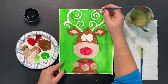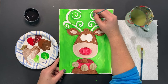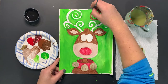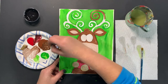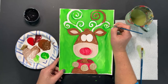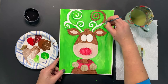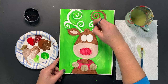Your antlers are a little tricky. I'm going to start in the middle — I'm going to hold my paintbrush up and down and just try to spin my brush. I'm going to try to be as steady-handed as I can be and dip back into my paint often. The best thing you can do is just commit to it. Sometimes we underestimate how much doing something confidently can affect things. If you're really nervous and shaky, it's going to show. The more confident you can be when doing these, the better they will turn out. I'm flexing my brush a little bit as I turn it, just to make it spread out a little bit more.